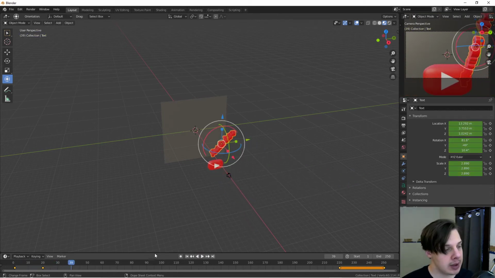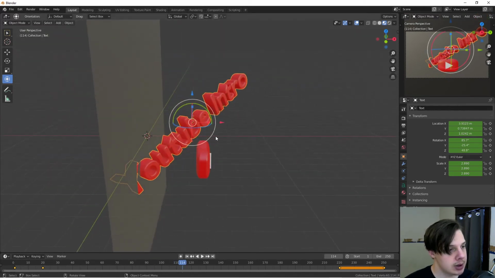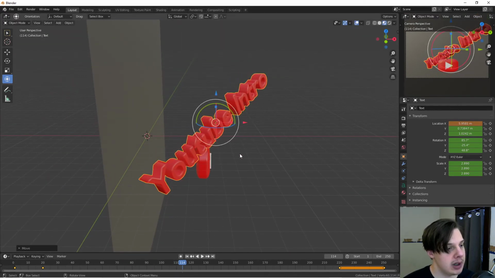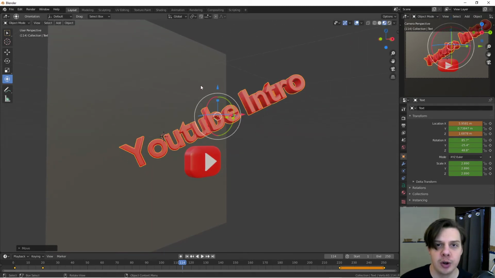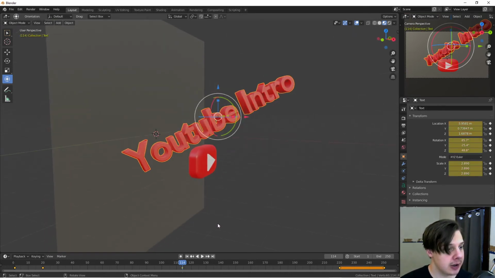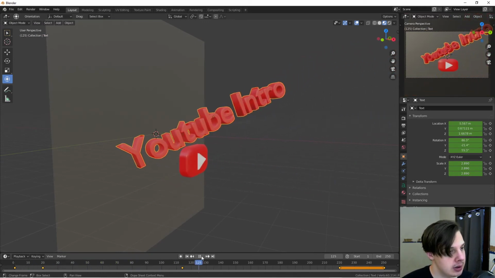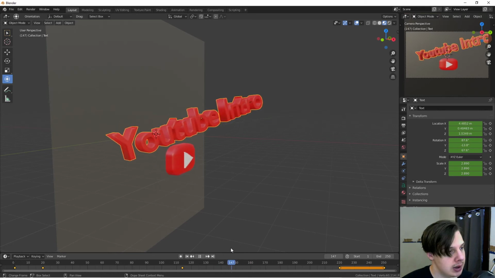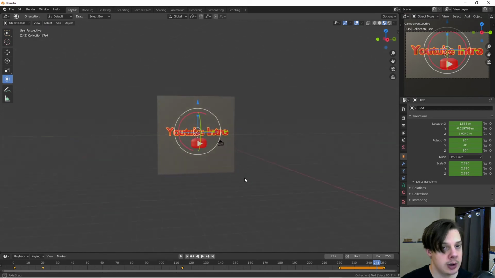So how do we keep that from happening? What we want to do is basically just scrub through until it cuts through the background there. You don't want anything to cut into anything really in a finished animation. It just looks weird. So I'm going to lock rot scale it right here where it's not cutting into anything, and let's see if it still cuts into anything. Does it still? No, it does not. That's fantastic. It does not cut into anything. That is great. So now I think we have it finished.